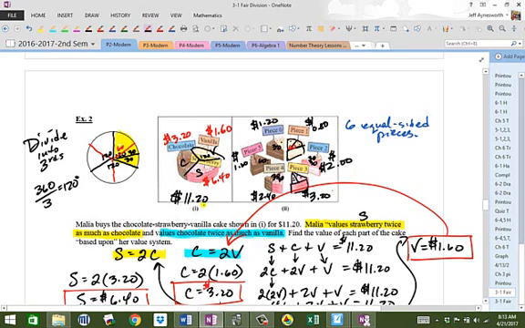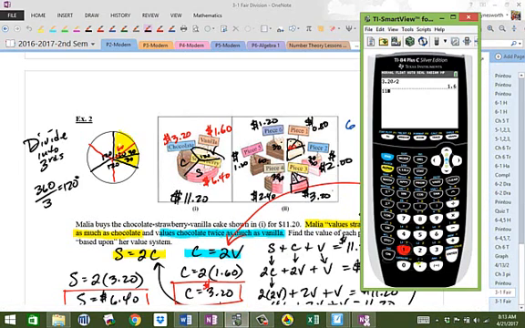And notice in the problem here, based upon the original value system, each piece has a different value. And then you can say, hey, which would be considered fair based upon her value system? So let's see here. What's 11.20 divided by 3? So at $3.74, any slice over $3.74 would be considered fair according to her value system. I'm talking about here in figure number 1. Only the strawberry would be considered fair according to Malia, okay?